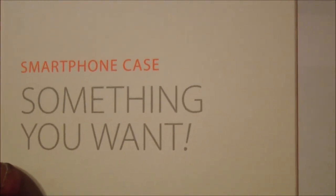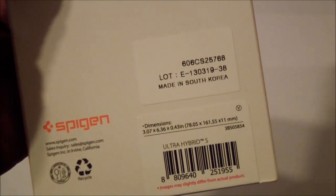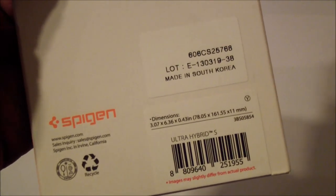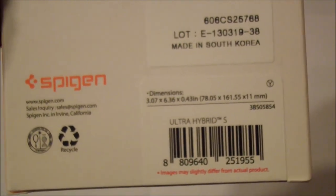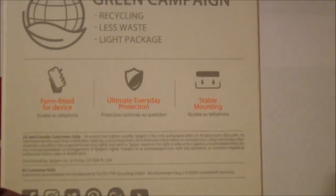Now, one thing I'd like to do is show you a comparison after I open it up. I'm going to show you a side-by-side with an older Spigen case that is a Neo Hybrid, I believe. Yeah, it's a Neo Hybrid Crystal. I had it from my Galaxy S7, which I'll show you in a few minutes. Basically, just to show you what this case will probably look like in about a year and a half.